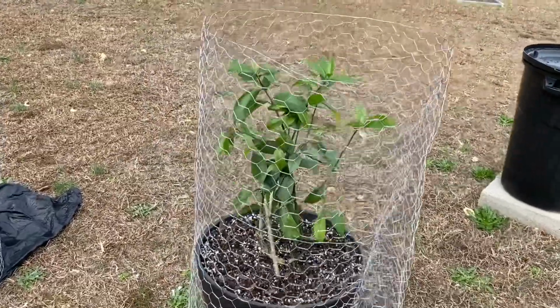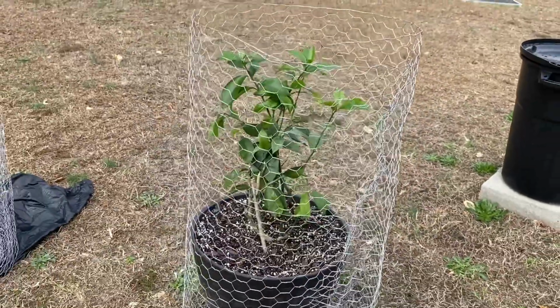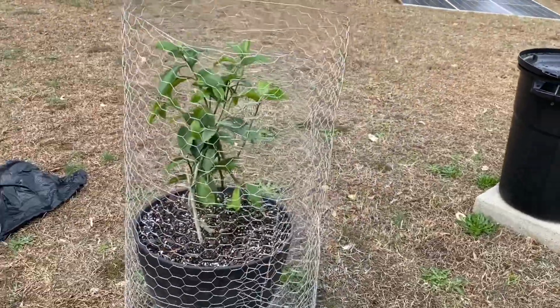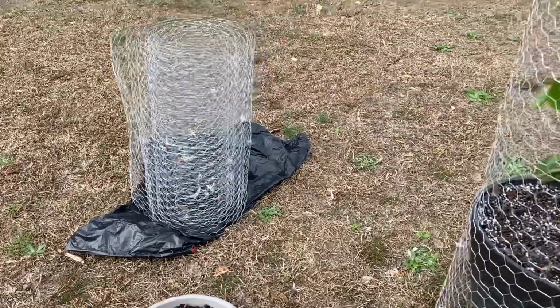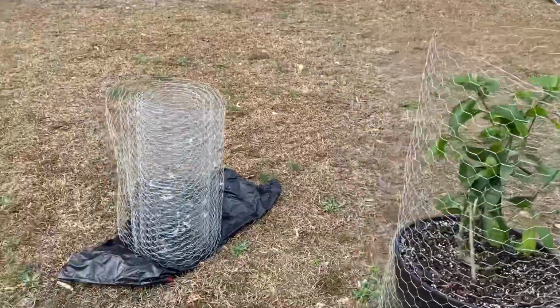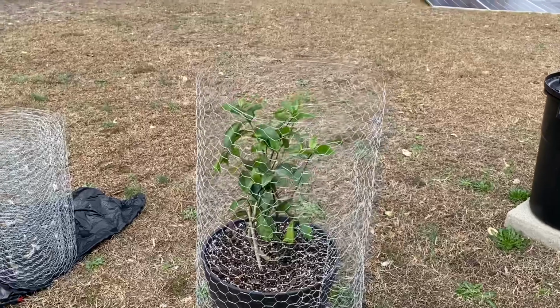So what I have here is a chicken wire mesh, and what I do is I wrap it around the tree itself, like you can see here. Then I take a plastic bag, a trash bag, put it over the top of it, and then I take another piece of chicken wire and wrap it around that plastic bag so the wind doesn't blow it off.